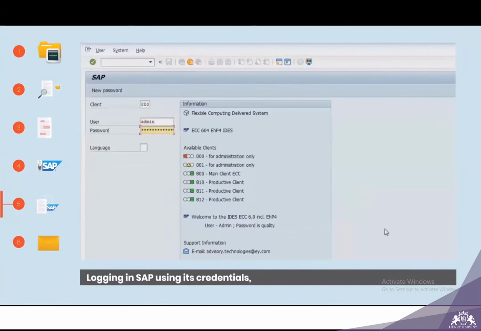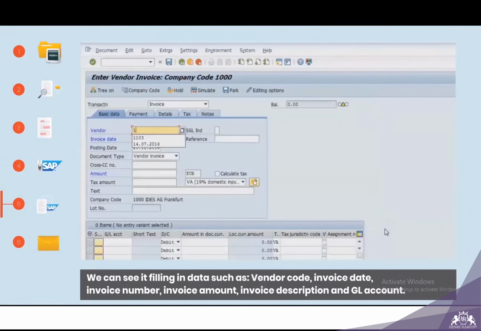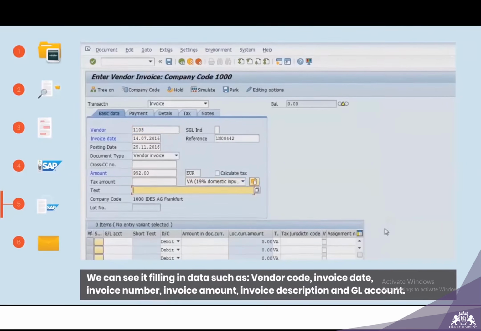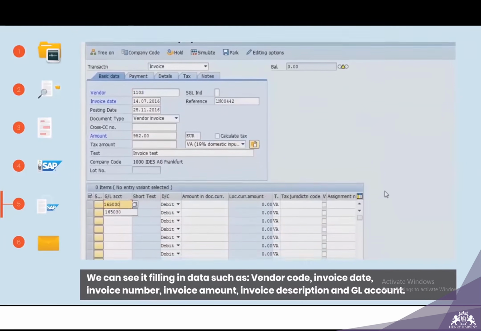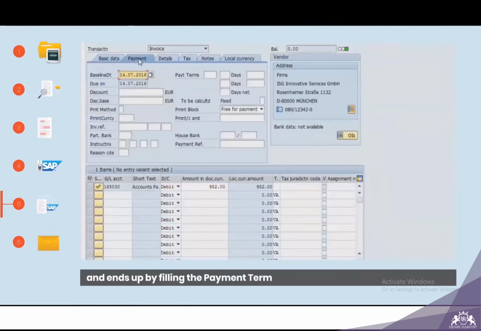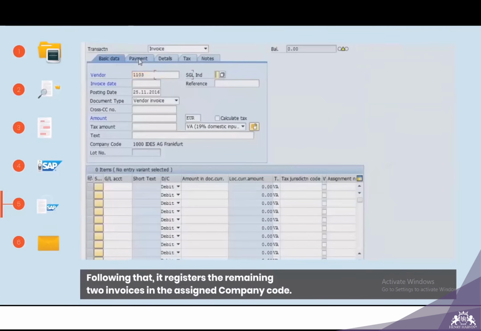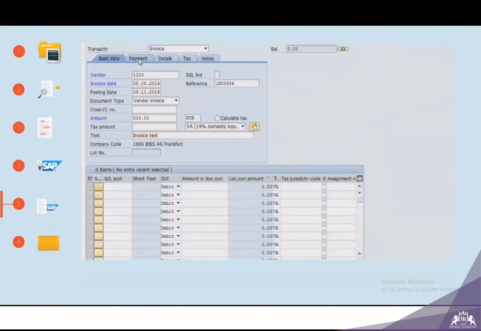Logging into SAP using its credentials, it then starts processing the invoices one by one. We can see it filling in data such as vendor code, invoice date, invoice number, invoice amount, invoice description, and GL account, and ends up by filling the payment term. Following that, it registers the remaining 2 invoices in the assigned company code.